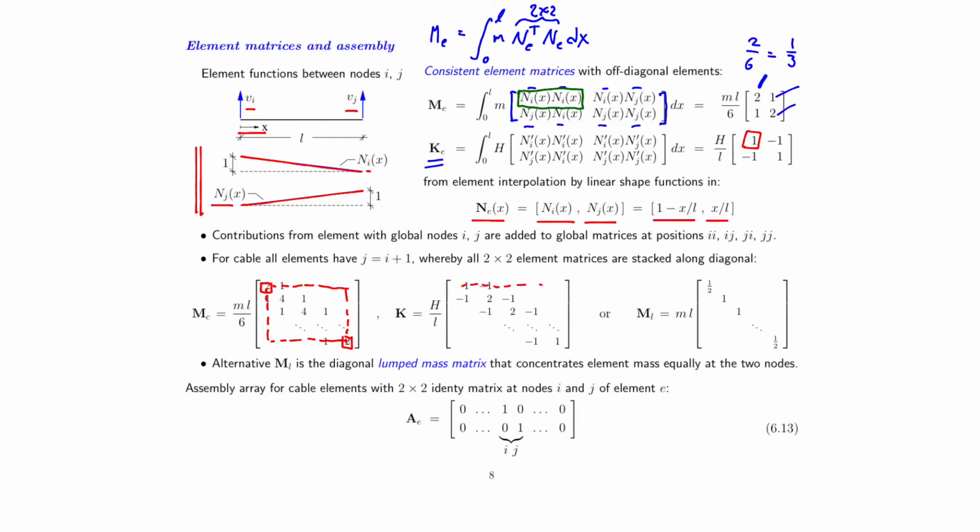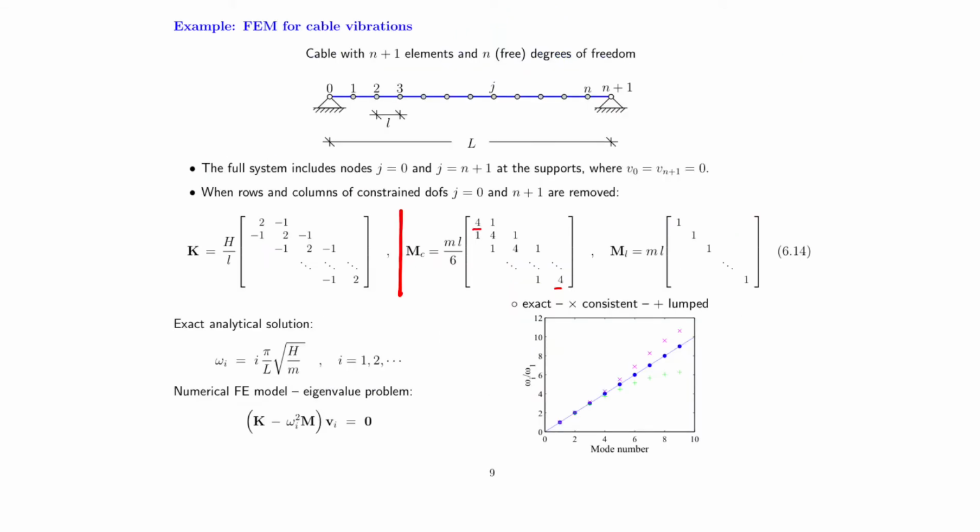As well, for the stiffness matrix, support conditions will remove the first and last column and row, and thereby we will get a stiffness matrix with an initial and a final value of 2 in the diagonal. And we will learn how to find natural frequencies for such numerical finite element models. It's basically solving an eigenvalue problem, and we will get just as many eigenvalues, natural frequencies, as we have degrees of freedom, and those we order in terms of their mode number. So the lowest frequency will have mode number 1, second lowest will refer to mode number 2, and so on.